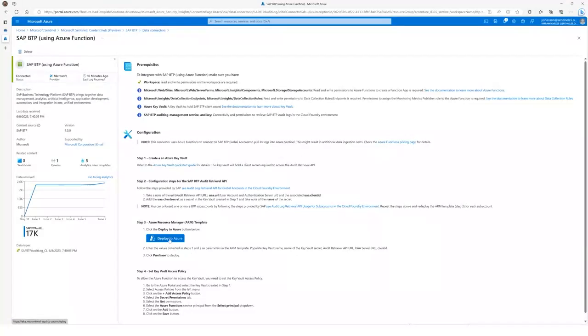So we will deploy an Azure function. You'll use the credentials that you got in the last phase, and then you'll set the key vault access policy to make sure that the Azure function can access all of those details. The function will run every 15 minutes and provide the most recent logs from BTP back to Sentinel.